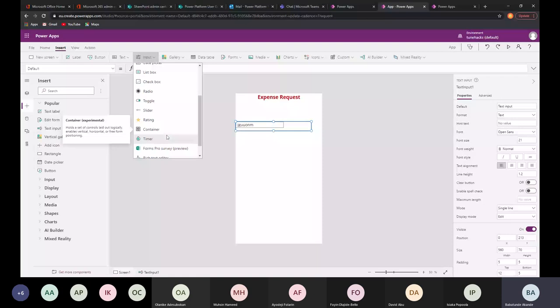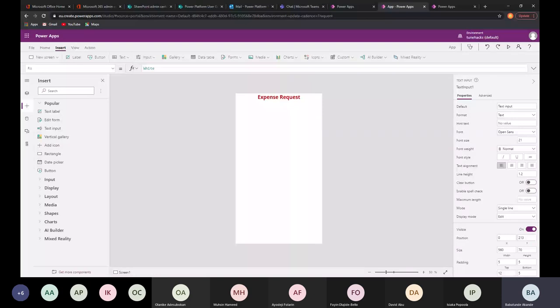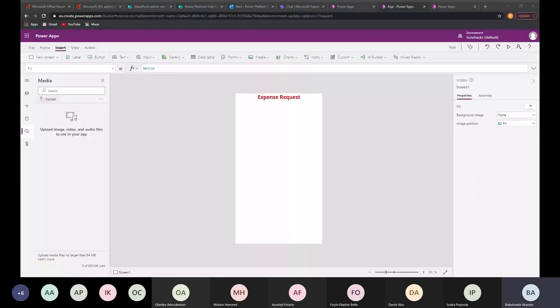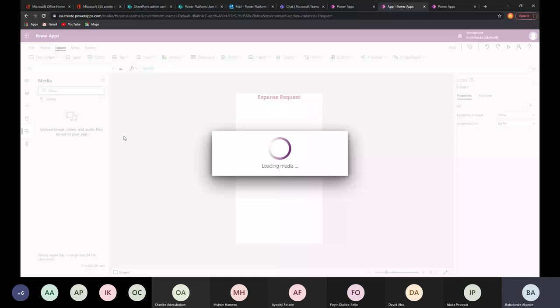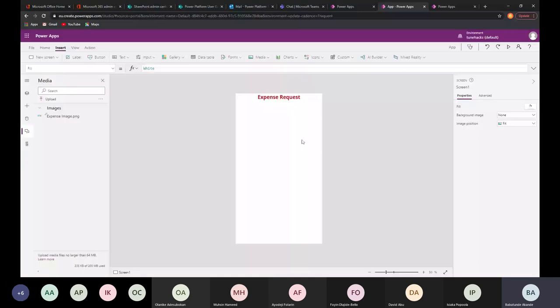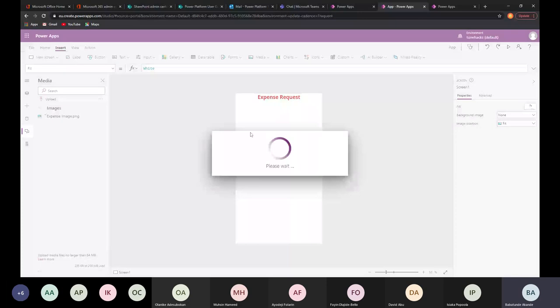So what I want to also do here is maybe put an image to depict the type of app we are building. I'm sorry, I'm a very bad designer actually, so you'd have to bear with me. People who are better designers can always design something much better, but I hope you just grasp the concept at least. So we can have an image from here.